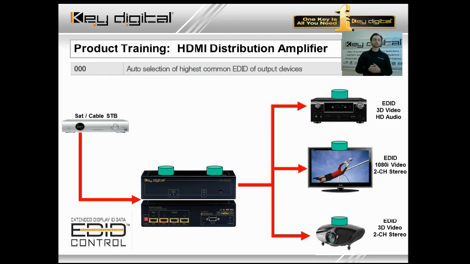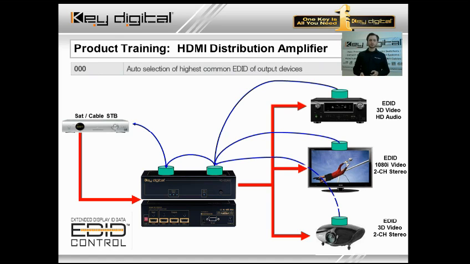So if we were to do the out-of-the-box settings, the down-down-down dip switch configuration for the HDDA product in the middle, what would happen is we would pull all of the devices connected and we create the highest common denominator here. We pull all 3 devices for their handshake. We create a down mix, as we could call it, a default here that is the highest common denominator, and then that's created internally in the Key Digital product and Key Digital software, and then relayed to the source. Again, we never allow for direct communication between display and source.